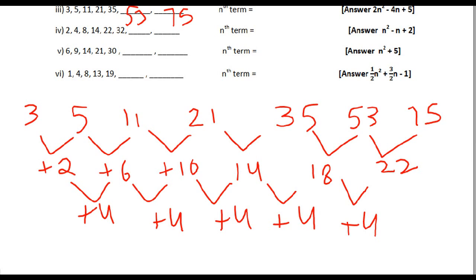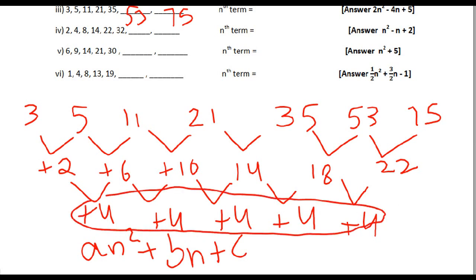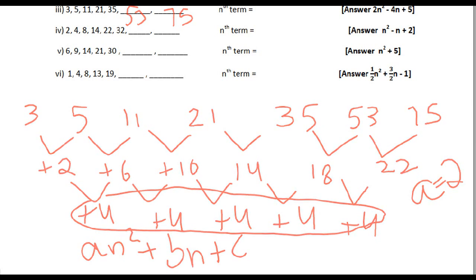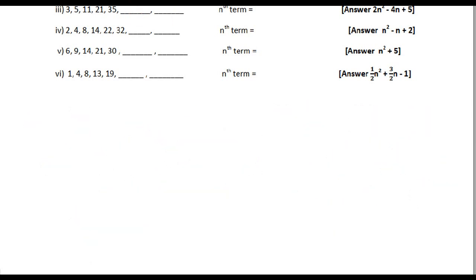It is also called a quadratic sequence because its nth term is a quadratic expression of this nature, an² + bn + c. Now we need to find the values of a, b, c, and then we'll have its nth term. A is always this number divided by 2. So a in this case is simply 4 over 2, which is 2. Keep that in mind, we'll come back to this. So a is 2n².